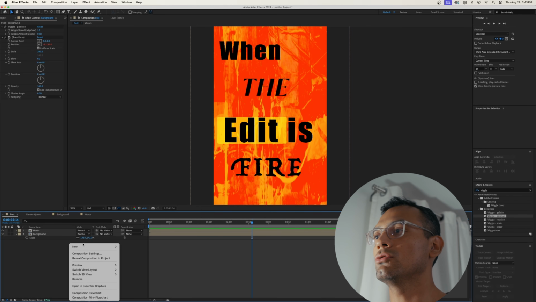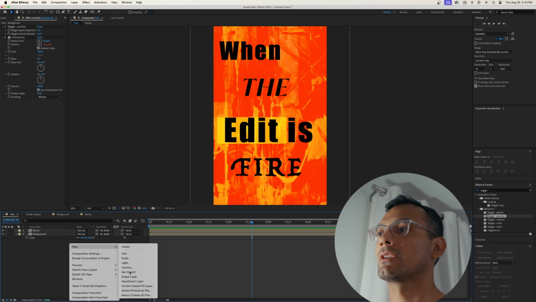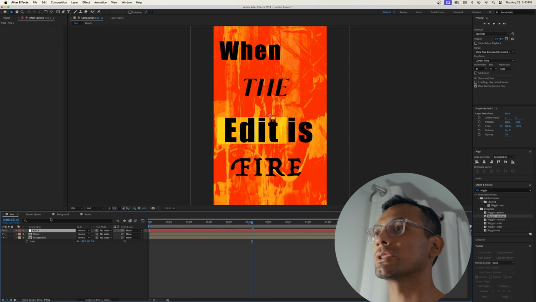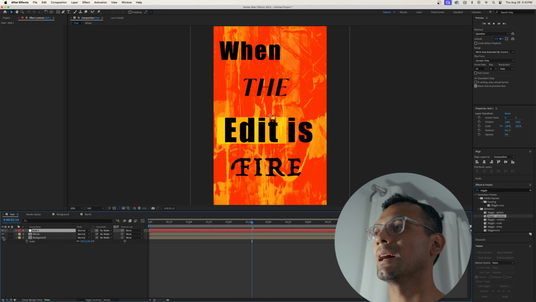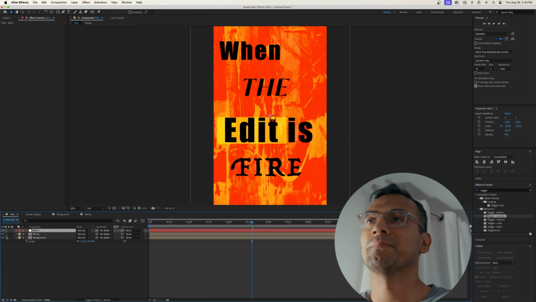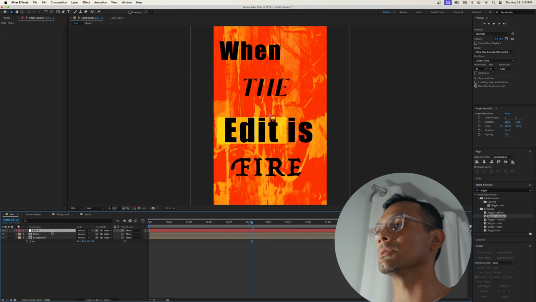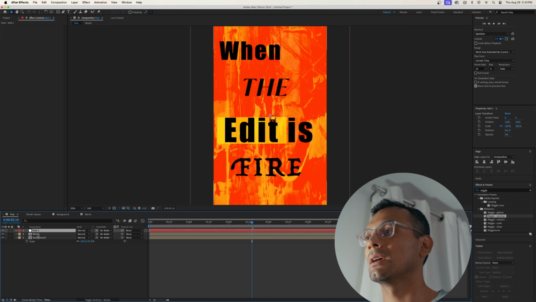If I was going to bring something else in, then I would create a null. It's this little square thing here. So if I turn this off, whoa. If I turn this off, this little red dot or red square is the null. I don't know how to explain it other than it's just this thing that's invisible, but it can do things.